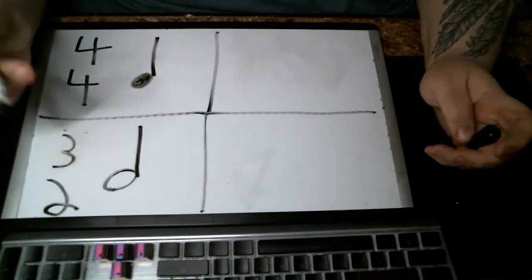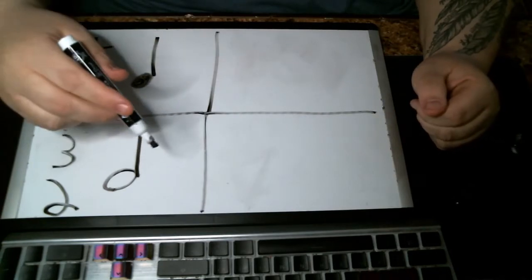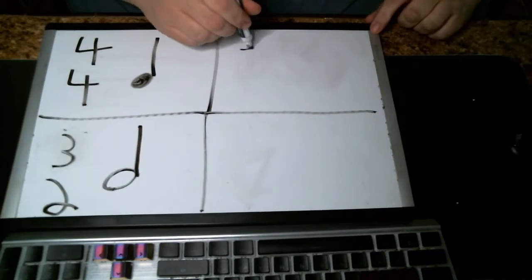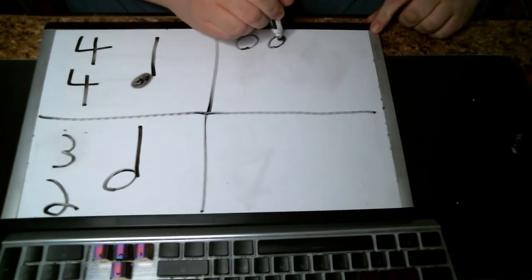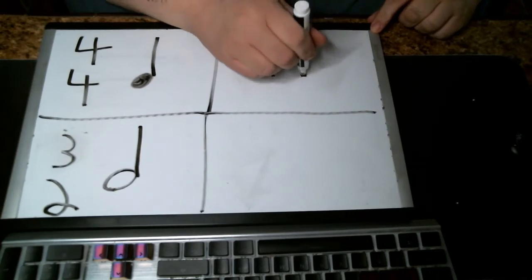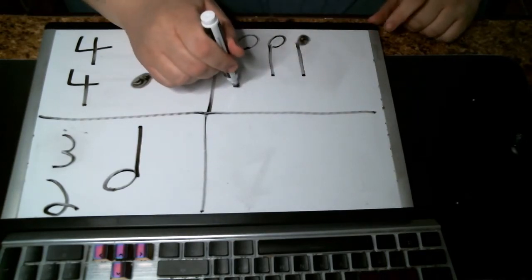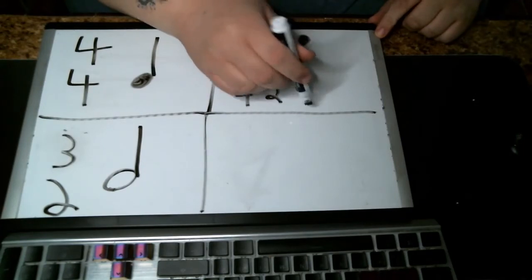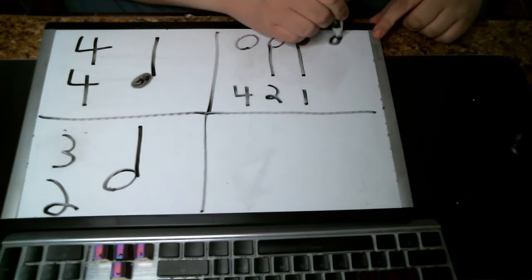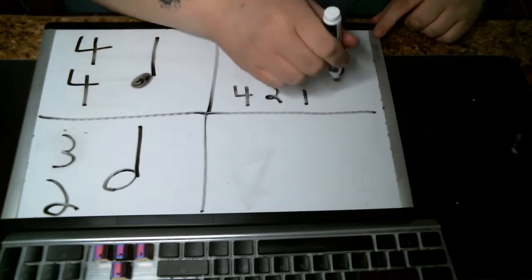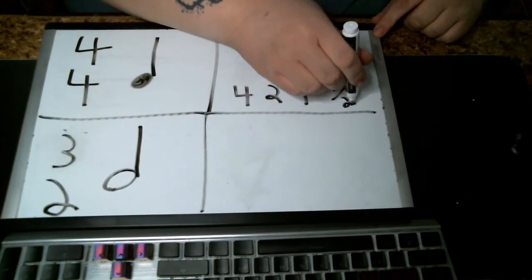Something we haven't quite looked at yet is eighth notes. We've been reducing, right? We've had our whole note, we've had our half note, and we've had our quarter note. Each time this breaks it down by halves. So this is 4 beats, this one's 2 beats, this one's 1 beat. The next one we're going to look at is called an eighth note, and this one is actually half of a beat.